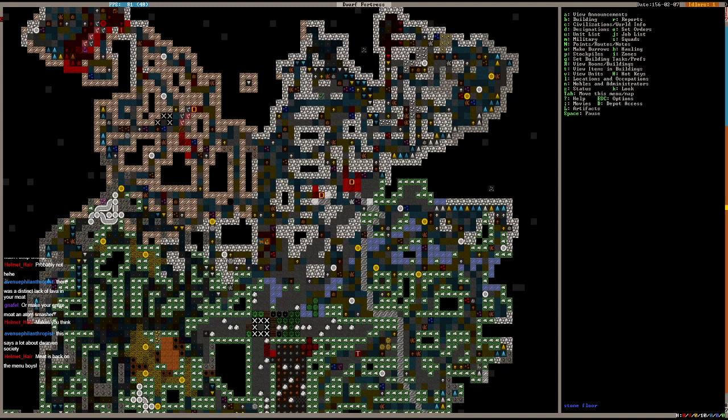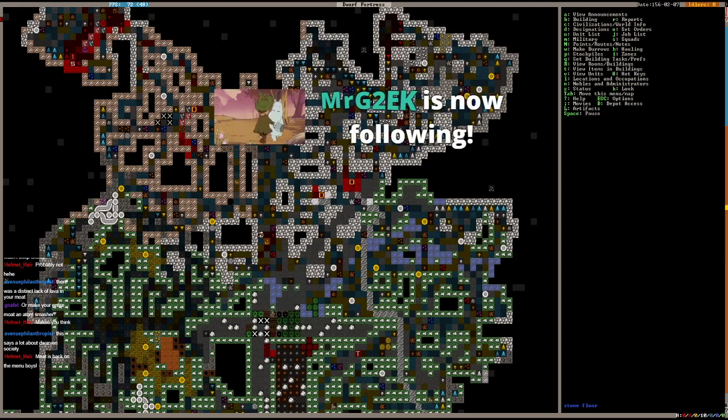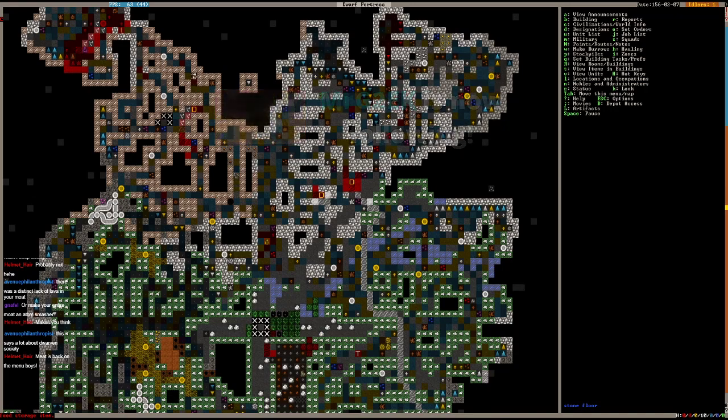Meat is back on the menu. Dwarves won't eat troglodyte. A dwarf wouldn't eat troglodyte. Thank you very much, Mr. GTEK, thank you for the follow as well. Greatly appreciate it. Yeah, no, a dwarf wouldn't eat troglodyte, right? A troglodyte corpse is not something that can be butchered because they're considered sentient.